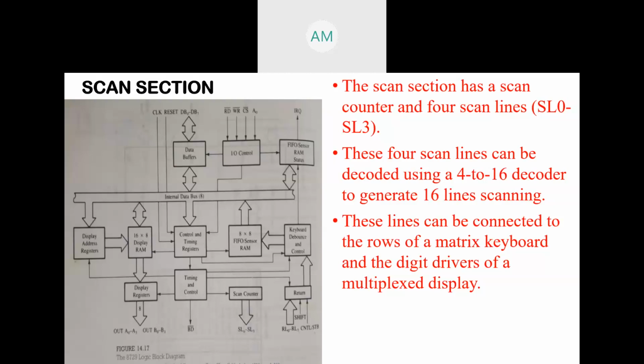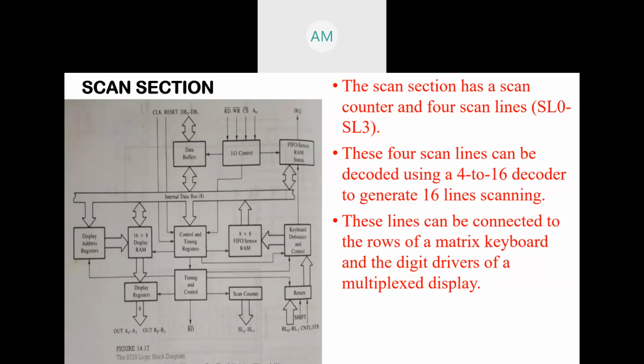These scan lines are decoded using a 4 to 16 decoder, which is a decoder that activates only one of 16 outputs for each 4-bit input in the integer range 0 to 15.